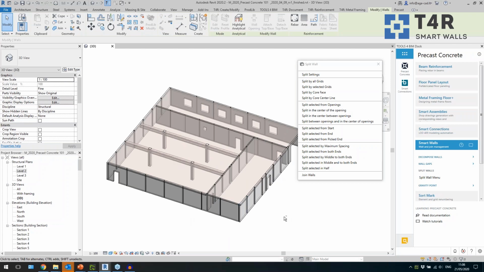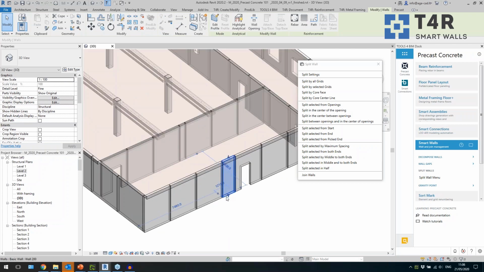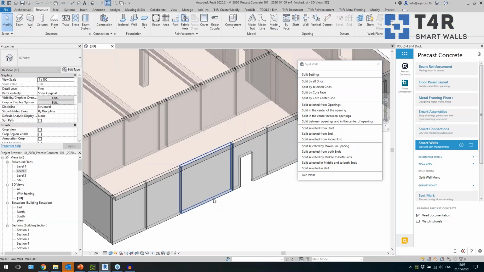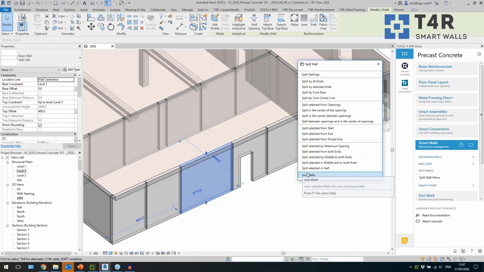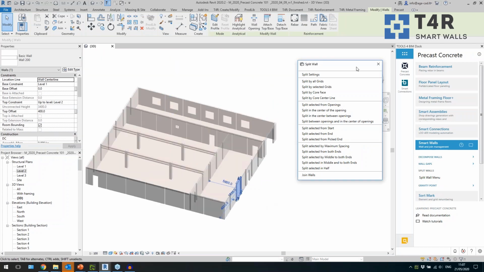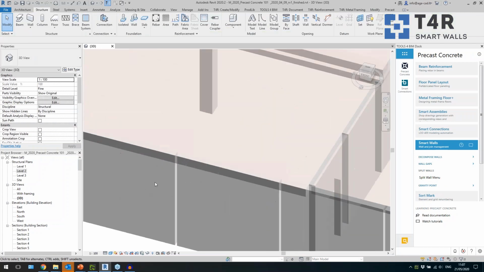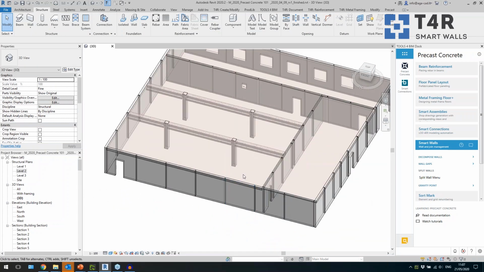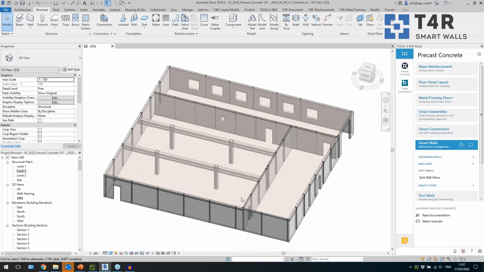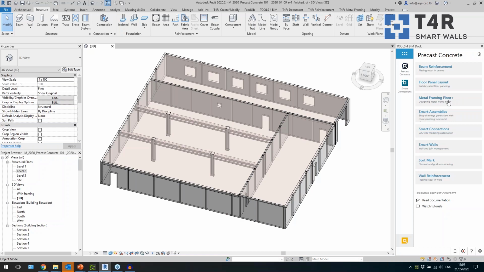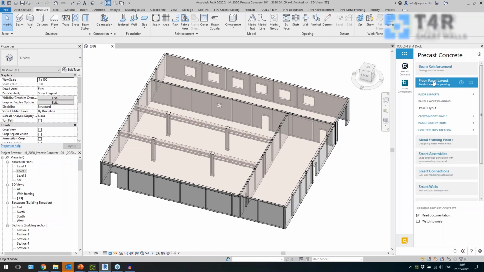If, for example, you don't want to have this kind of panel, you can join them and modify them again, split with grid lines or other options, or just in half. So any of the commands could be used here, right? I'm working with walls just to get separate panels and some gap distance, and later on I will create connections between them with another tool. So now I have walls, I'm pretty happy about it, and I will now use another tool which is called Floor Panel Layout.